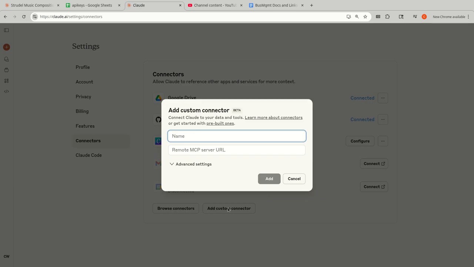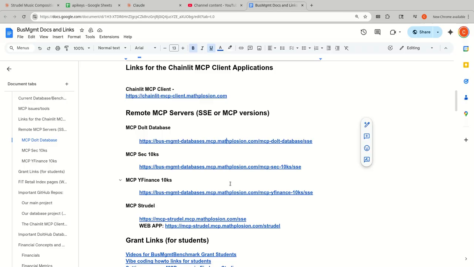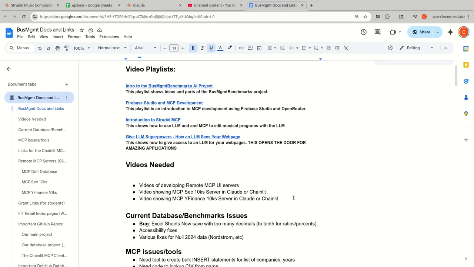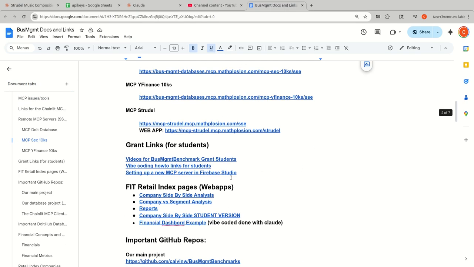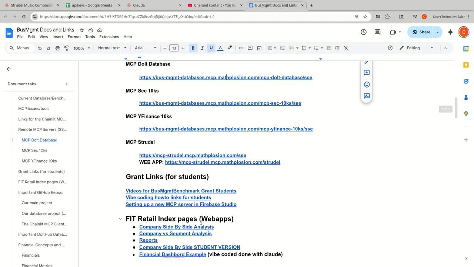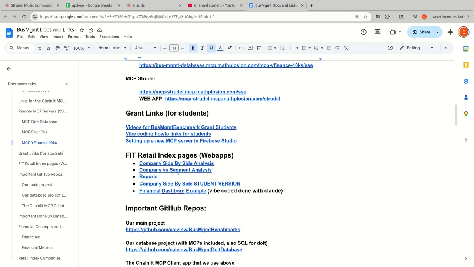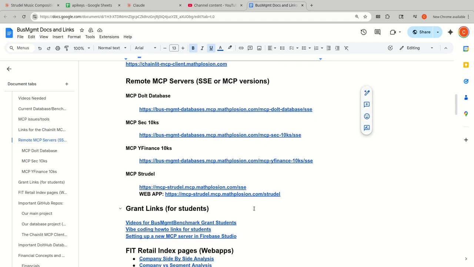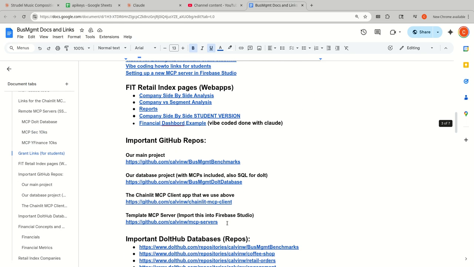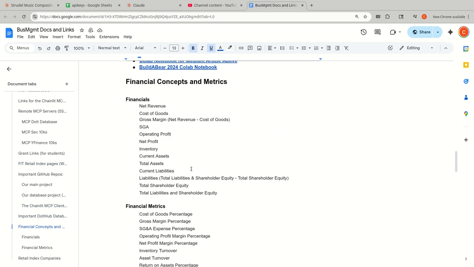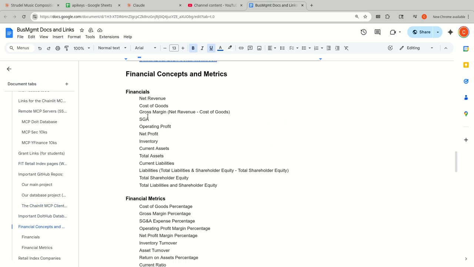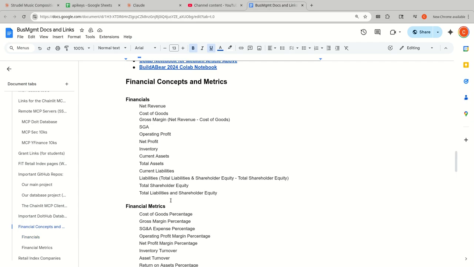And then you go over to this document, which I'm going to email to you, that has our URLs. And this document has actually a lot of information about the project. In particular, it has all the URLs for everything that we use, right? All the different websites. Here's our web pages down here. Here's our MCP server URLs. Then there's a list of the companies down here. Here's the financial metrics and also the financial numbers that we want to pull.